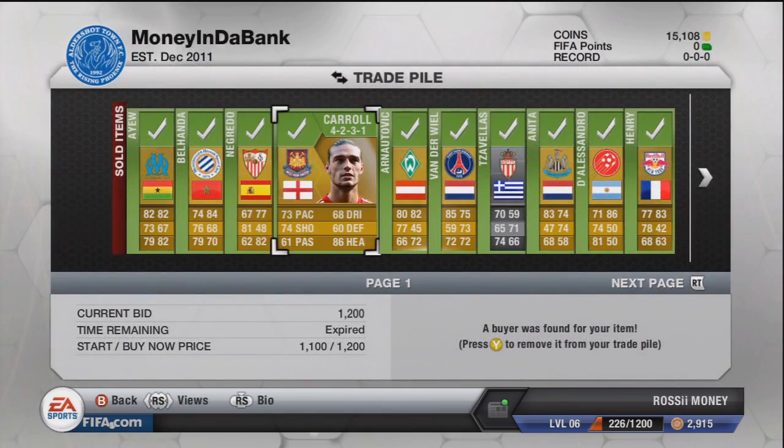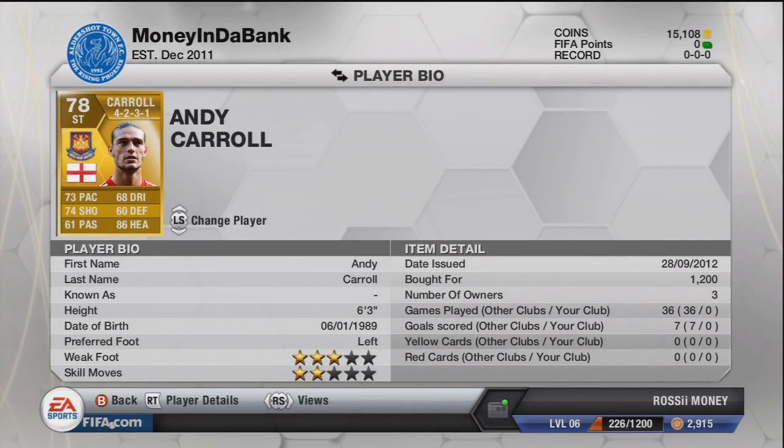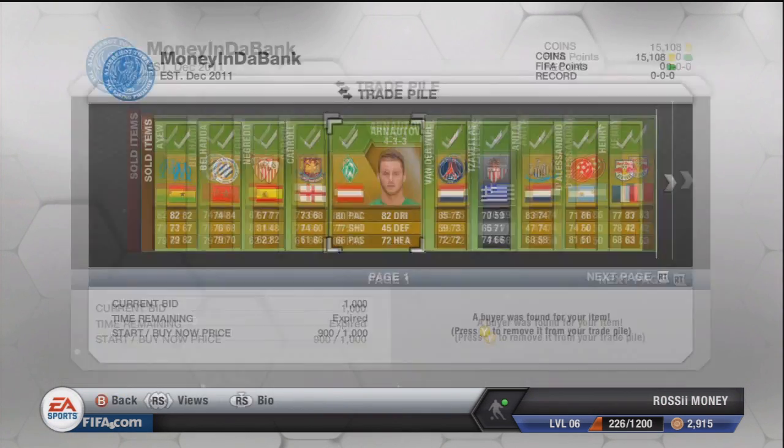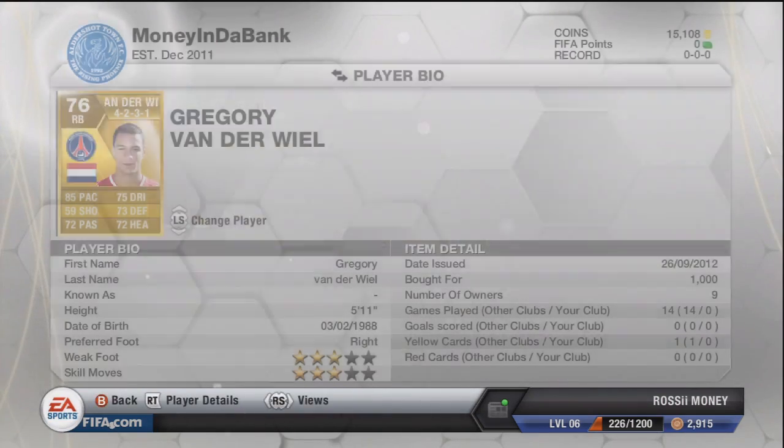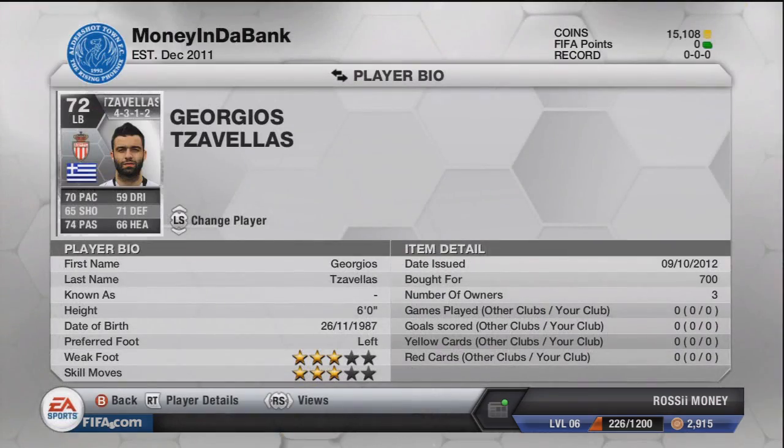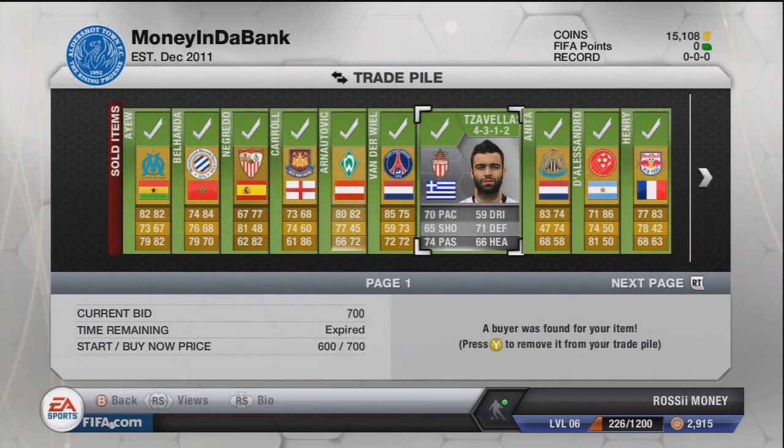Carroll sold for 1.2k, which is fantastic. Great goal scoring record for him there with 36 games played, 7 goals scored. Arnautovic sold for 1k there, as you can see. Van der Vaart also sold for a k. As I said, a lot of them sold for a k. He sold for 700 coins, which wasn't too bad because we only picked him up for 250 coins. Silvers actually seem to be better to trade with at the moment for me.